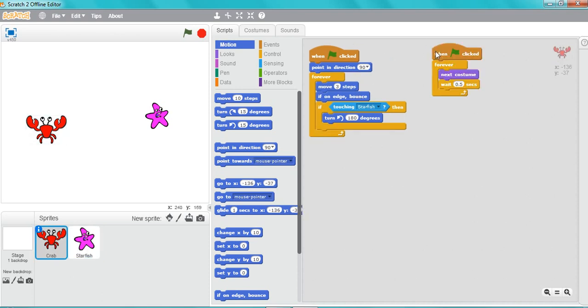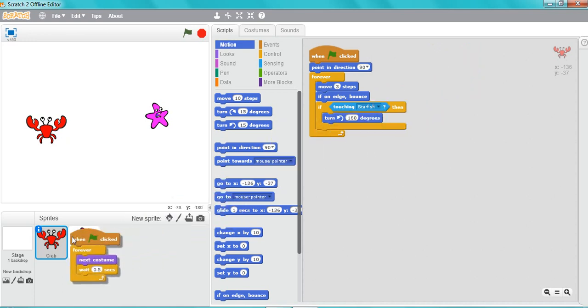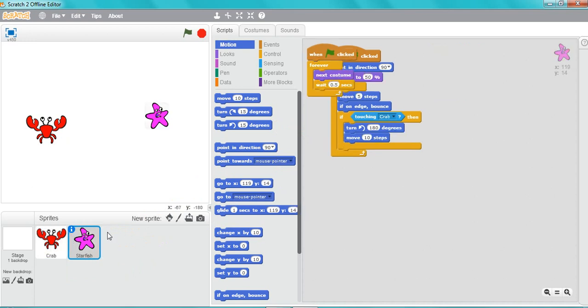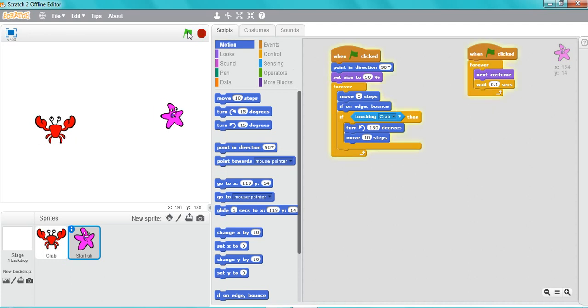And then we are going to go to the crab. We're going to put the left click, carry it down there, and just leave it on the sprite. So it gets copied back here. So now what we have to do, since this is 0.5, we change it to 0.1. Okay, so now let's see if it works. Yeah, so that's what it's doing. Okay, so now we stop it.